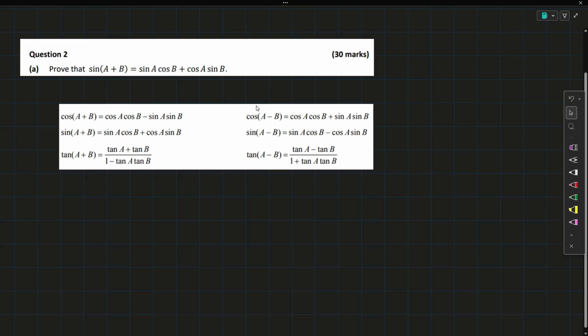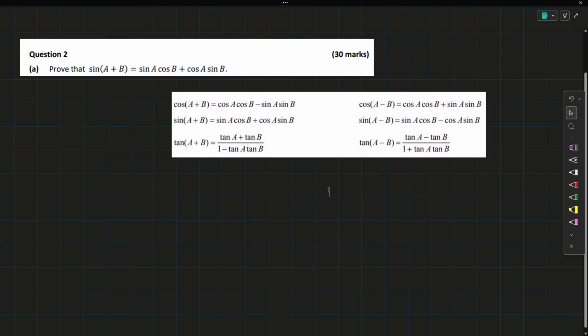So when we see one that's not the cos of a minus b, we know that we can prove it using some other identity. So the one we're going to use is cos of a. We could use either a minus b or a plus b. I'm just going to use a minus b to be safe because that's the one that you derive using trigonometry. So essentially what we want is to use a fact, because we don't want cos of a minus b, we want obviously sine of a plus b.